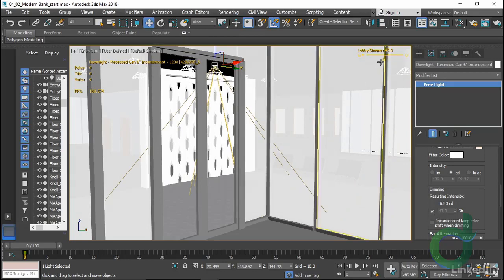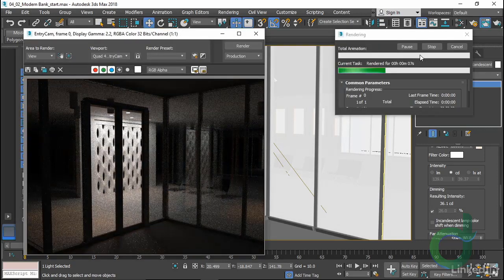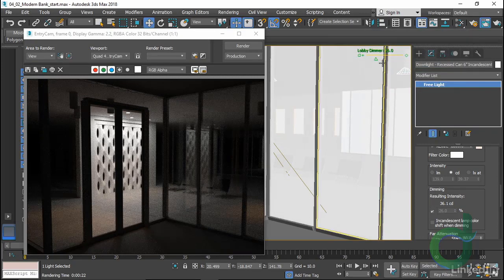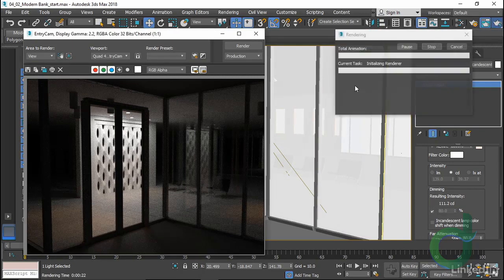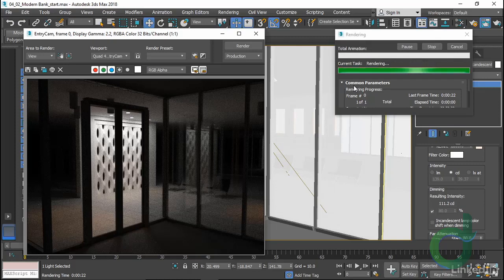So now I've got control from one manipulator to all the lobby lights. I'll dim it down and do a quick test render. What we can already see is with these lights dimmed down, well, the lobby is dimmer. We can definitely tell that these warm circles on the floor are not nearly as bright. I'll crank this up to 80% and render one more time. The lobby is definitely brighter, and so now I'm controlling both banks of lights with one manipulator.